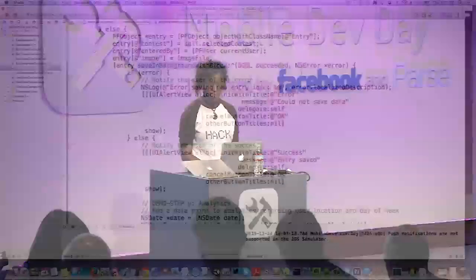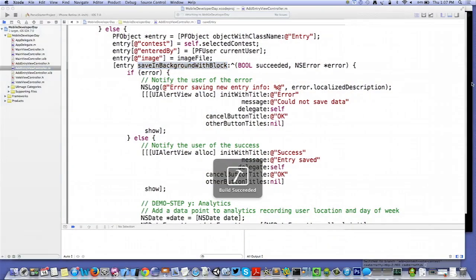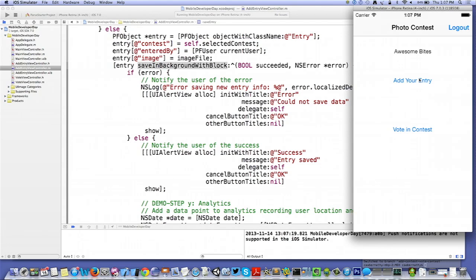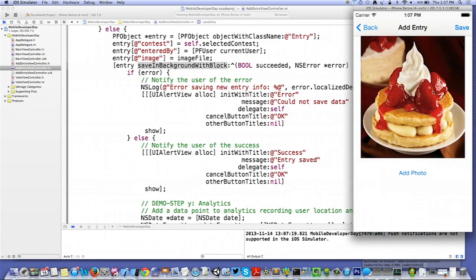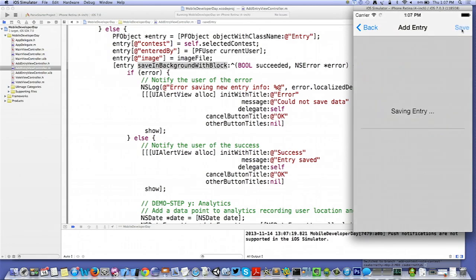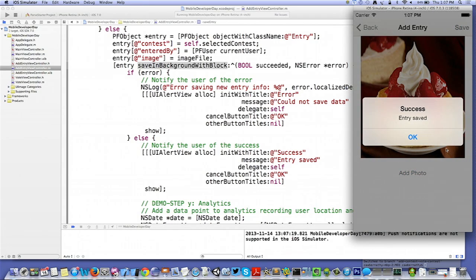And then we run it. And let's go ahead and do this real quick. So now we've got, and these buttons should now be active. So I click on this. Because I'm running it in a simulator, I only have the option to choose a photo. That's this. And click on save. And at this point, when I'm clicking on save, it's saving the image file. And then at this point, it's creating the entry on Parse. I get a success, OK.